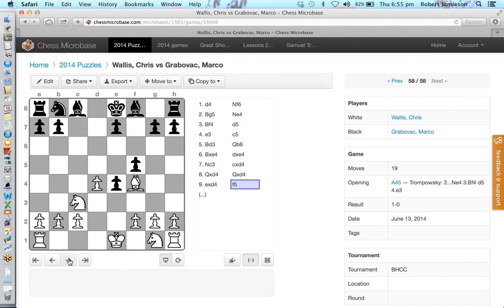So he's got a little bit of control of the centre with all his pawns, but he hasn't got any pieces developed at all. Now, the next move is a key move, I think, maybe the key move of the game. So white to play, what move would you do for white?